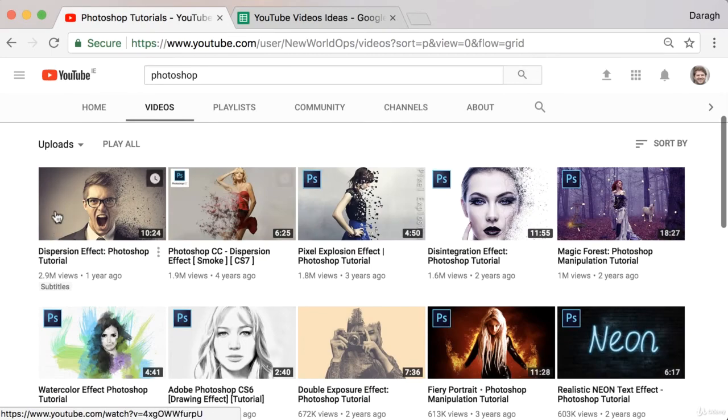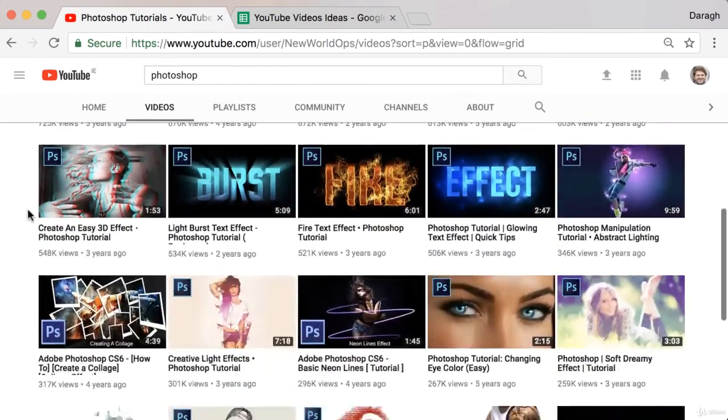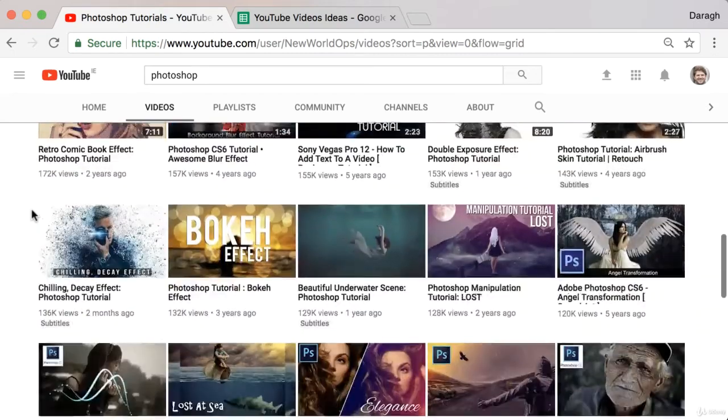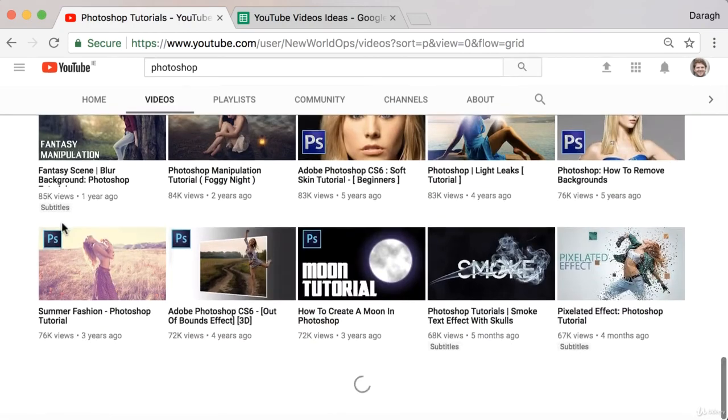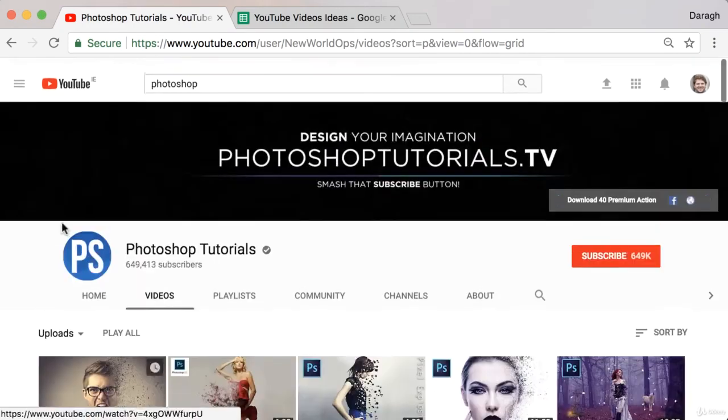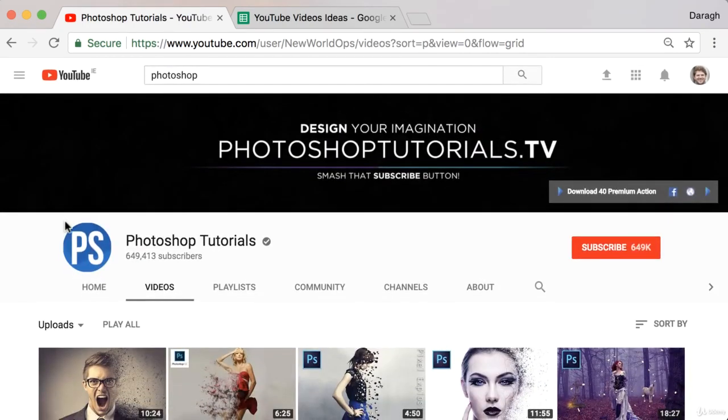Now each row has 5 videos, so you can see 1, 2, 3, 4, 5, 6, 7, 8, 9. I mean, there's probably 50, 100 video ideas here that you can just take, note down in your spreadsheet, and all of a sudden you have got your video ideas mapped out for the next year or so.